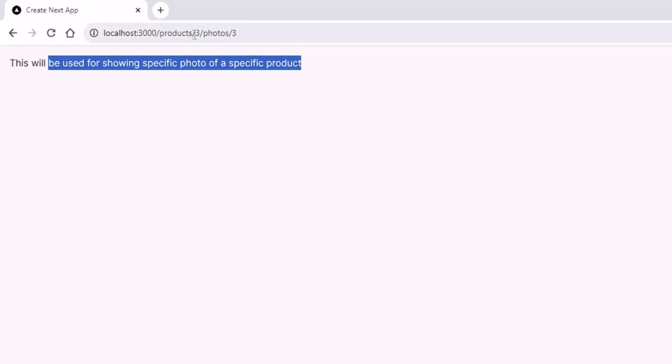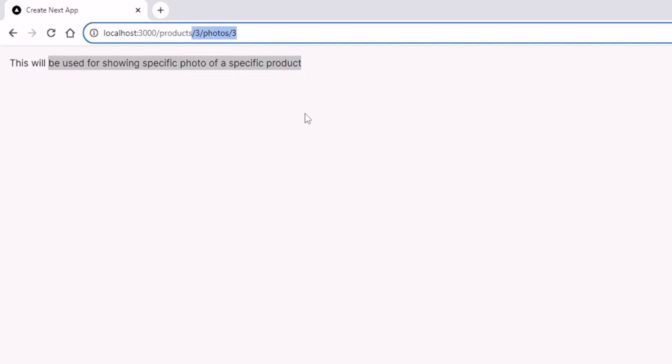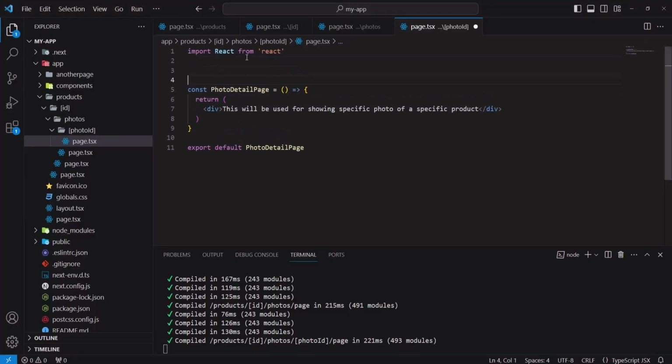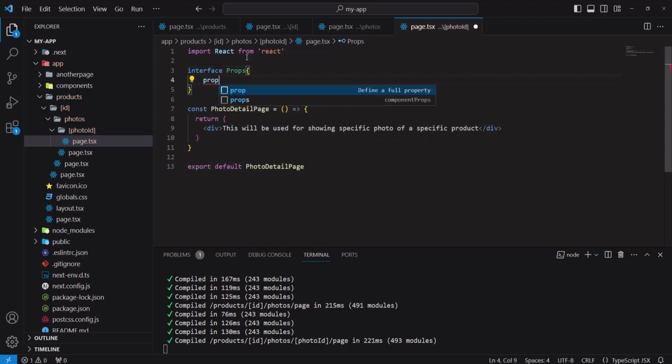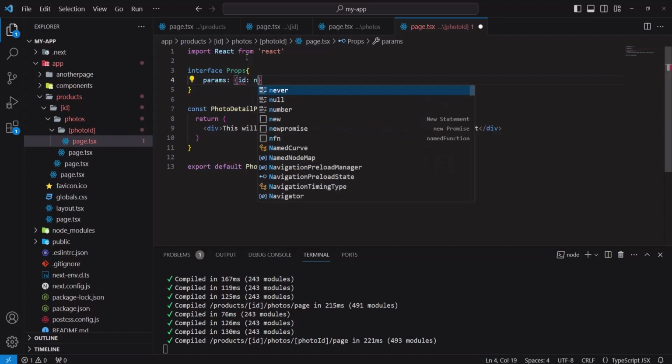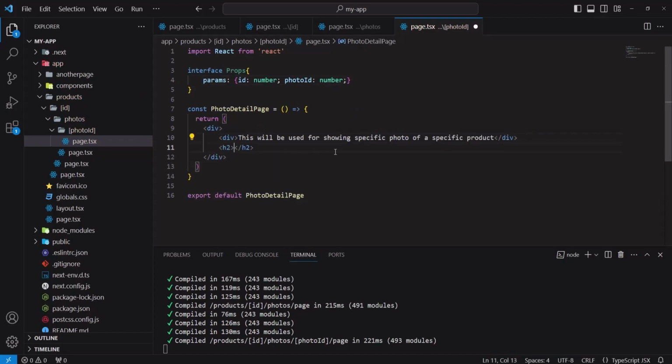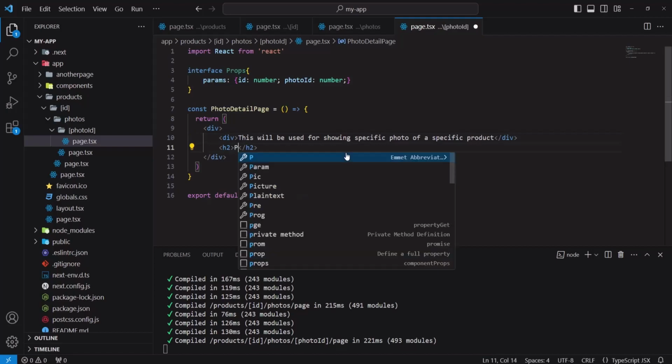Now we will grab the two params. So let's set the interface here, and here we will have id, which will be a number, and we will also have photo id, which will also be a number. Now let's output that, the product id and the photo id.